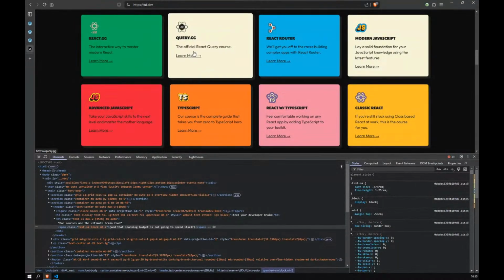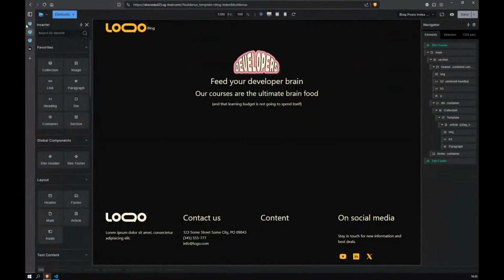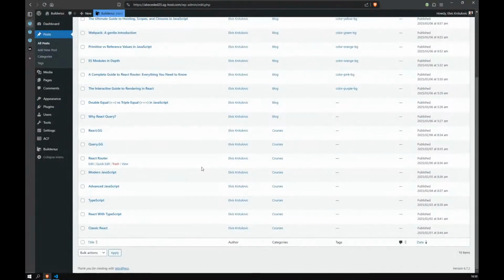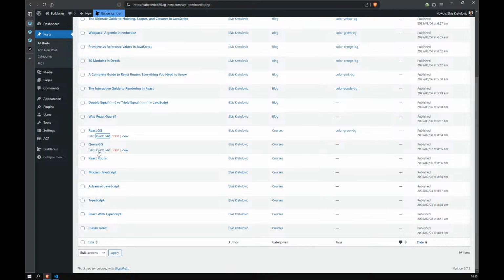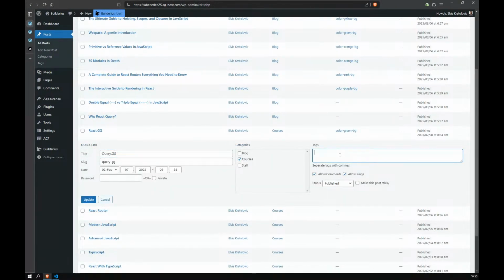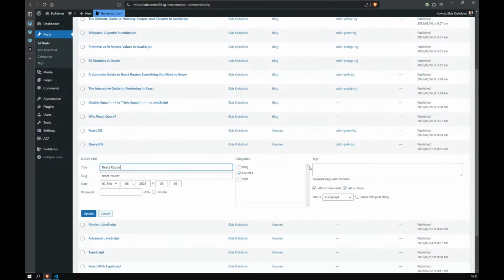So React is green, query is, I'm just going to take a while to add these tags. I completely added to the wrong posts. Oh my God. Okay, I'm just going to improvise and do whatever. So let's say green. Okay, update. It's not going to be proper colors, but let's say pink. Red.